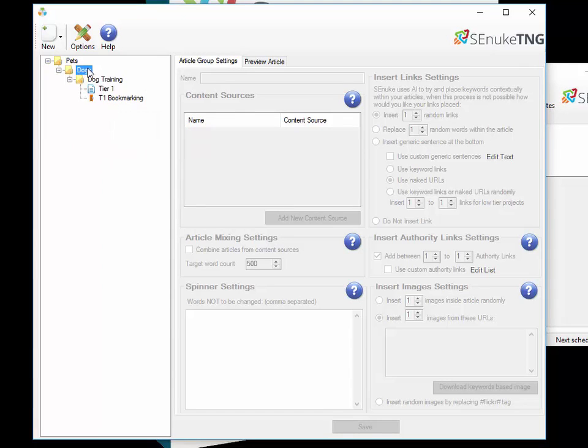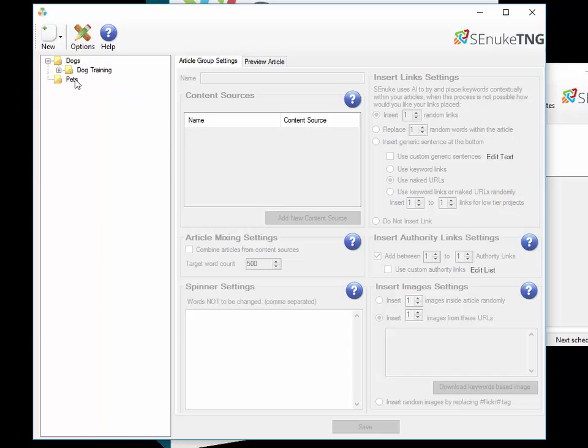You can also drag and drop them around. So for instance, if dogs was originally a sub niche and you suddenly started making a lot of money off of it, and you wanted to recategorize that as a main niche, a niche group on its own, all you need to do is select it, click on the text and drag it down and out, and you'll see that rather than being a sub niche of pets, it is now a niche on its own. But all the content has been copied out. It's still all there. You can drag and drop these any way you want. It's all just like using Windows basically.